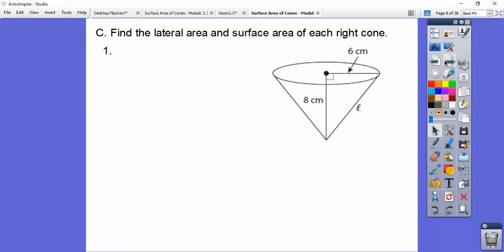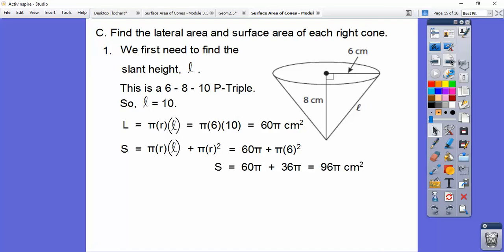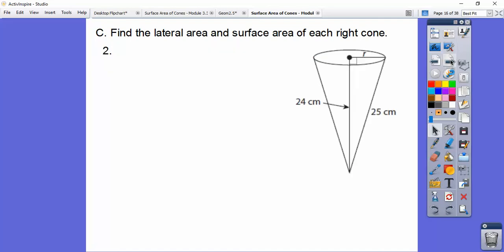Okay, so we need to find this. We've got to use a P triple right there. You'll see them a lot in this lesson. So 6, 8, 10. P triple right there. So the slant height is 10. Alright, so then the lateral area is πRL. So we just plug in 6 and 10 right there and we get 60π centimeters squared. And then for the total surface area we add on πR². So 36π added to 60π gives us 96π centimeters squared. Alright, let's try this one.